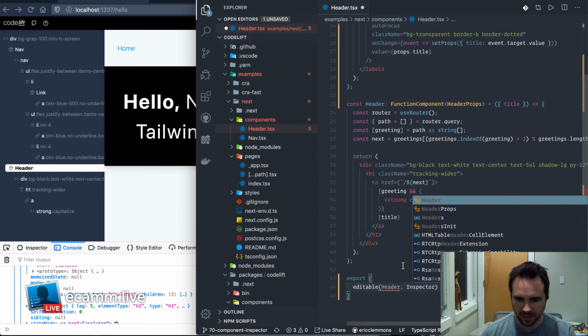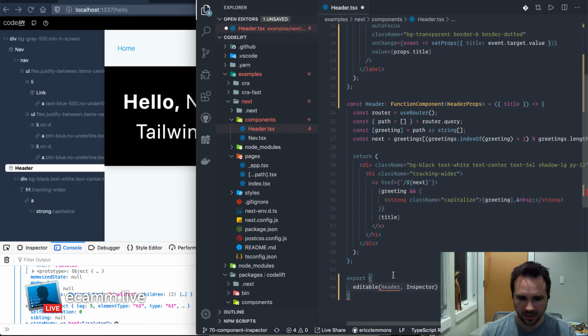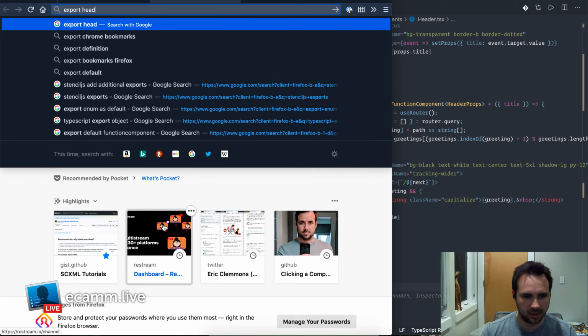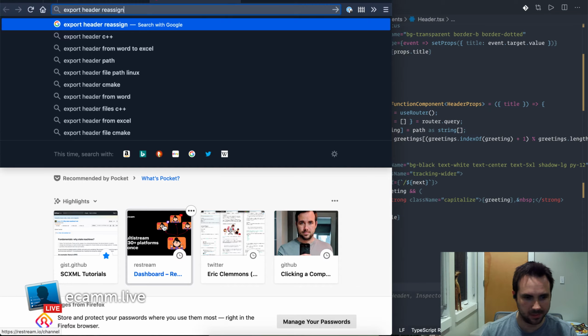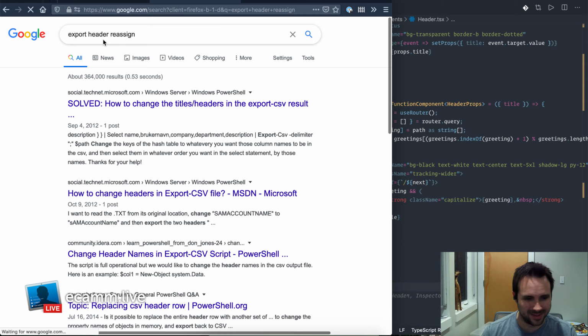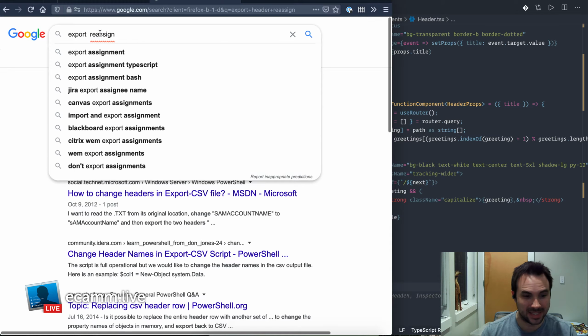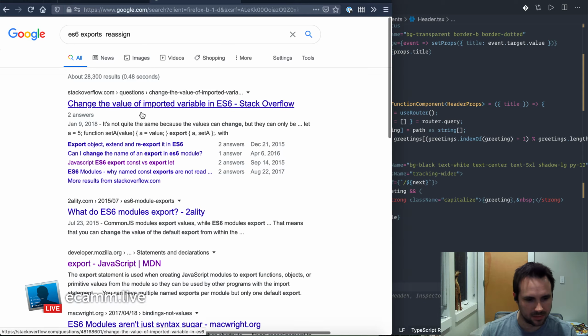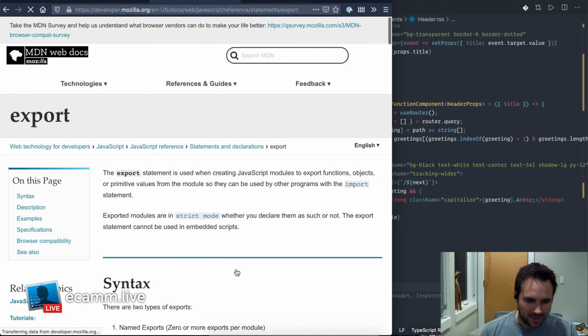Because I know you can do export header and that works fine. Export header reassign or something. Oh, header, dummy. ES6 exports reassign. I don't know if I want to go down this rabbit hole.